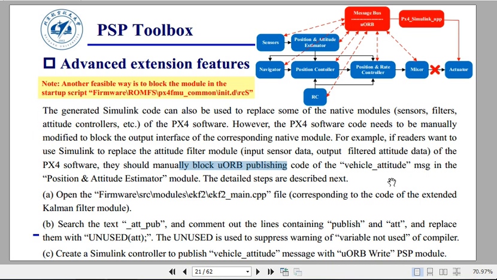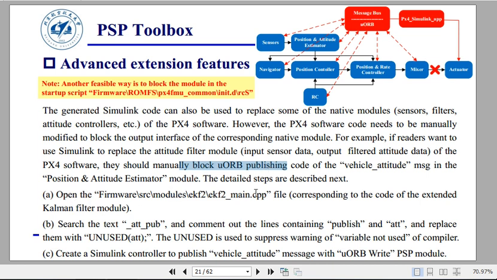The detailed steps are described next. This is how you can block this code, because you will use it in Simulink.